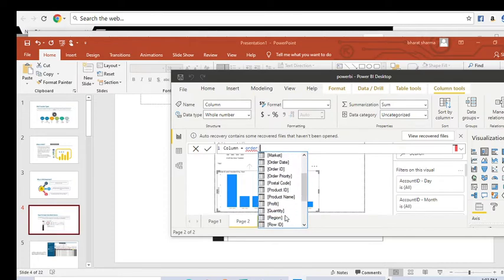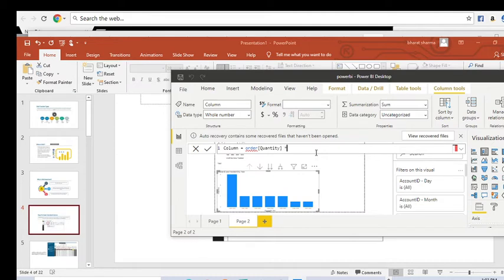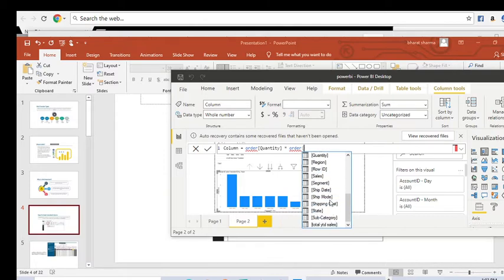We have quantity times order, 100 times, I guess, sales.